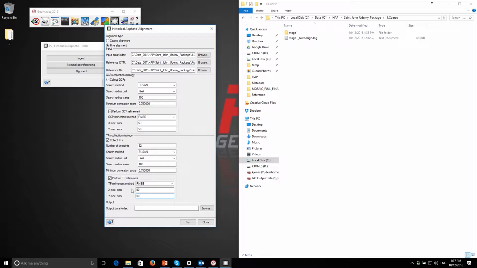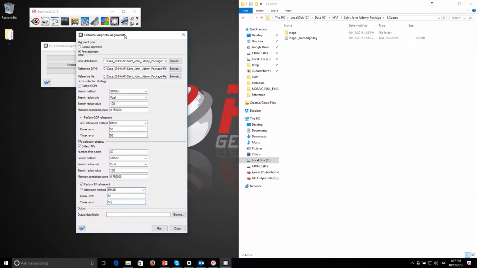Now this is just a strategy that you can use. This is one that we found that works quite well. You can obviously keep the search radius larger. Essentially, the larger you make the search radius, the more control points you're going to have. So it's going to mean that you'll have to refine and eliminate bad points down the road. So you have to keep track of how your project is going and ensure that you're parameterizing the project accordingly.